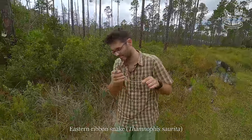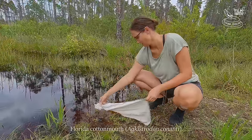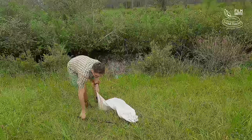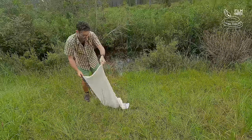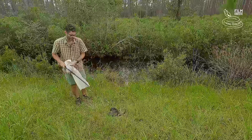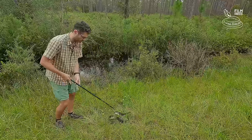Releasing the adult ribbon snake. Fast. I'm going to release the beautifully colored baby cottonmouth or water moccasin. This species is very underappreciated, and I really enjoyed working with several cottonmouths, from babies to big adults. We called this one Bruce. He's very robust, big, powerful, so to us he looks like Bruce. And for an adult individual, he also has quite nice coloration. Many of them are very dark, almost black in Florida. This guy is really beautiful.